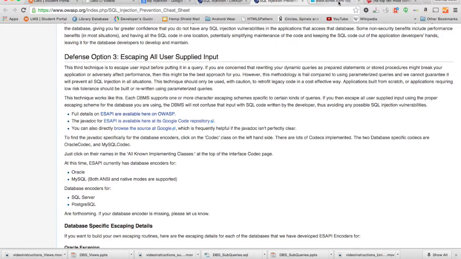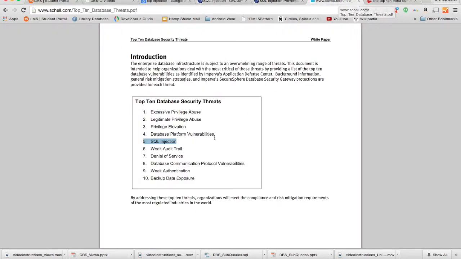But not all threats come from the outside. The backup data exposure, oftentimes it's from within the organization, so it's an internal threat. Someone who works for the company is either trying to profit or get revenge on somebody by exposing confidential data from the database. So in order to avoid that, you can encrypt backups and set user privileges, and instead of allowing all users to just have administrative rights and access to all tables, you can create views and only give specific users access to the specific data that pertains to them.